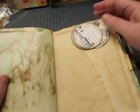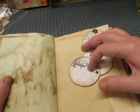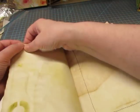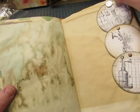This one can tuck under that brad a little bit. And you can take the brad off to remove it from the page and journal on the back of it, whatever you'd like to do. It's just a fun element. I wanted to do something different and decorative since I wasn't using fabric and lace in this book, and I just thought that was fun.